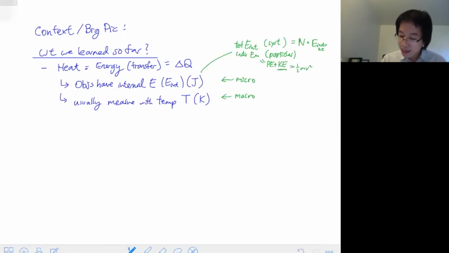So when we're talking about an individual particle, let me put an i over here, it's v_i. i can be particle number 1, number 2, all the way to number n, right? The individual velocity contributes to the kinetic energy, and that contributes to the internal energy of that particle, and then it contributes to the internal energy of that system. So these are microscopic variables.